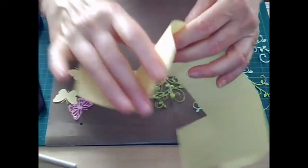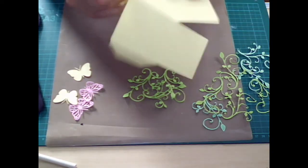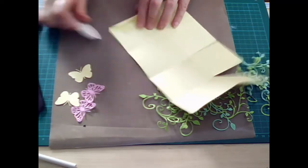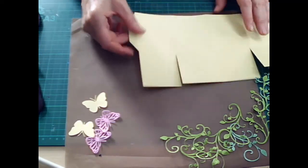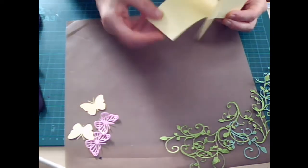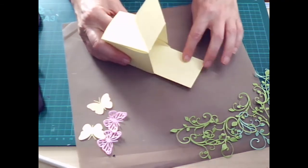So I went out of frame there. You can do them all with your bone folder to get the cleaner score. It's easier as well if this will come around like this, and then all of these will be folded down, and this one will be up in the air still.